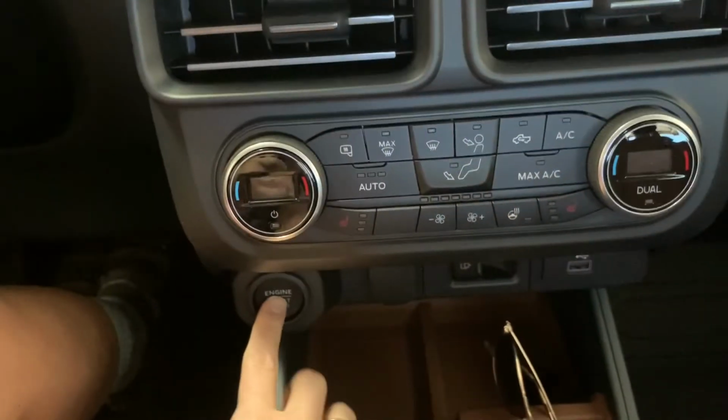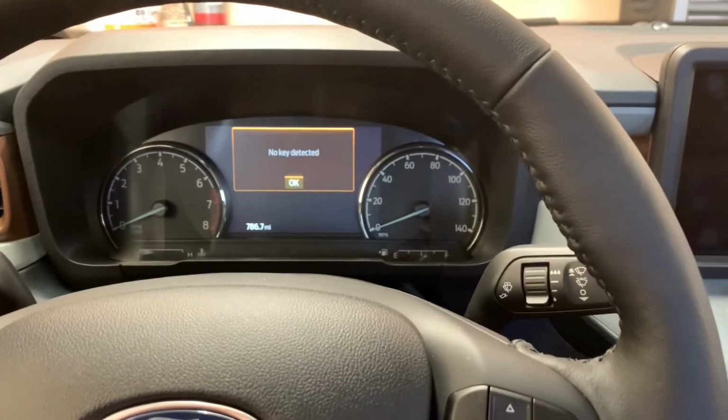What to do? So just to show, I took the battery out of this key fob, and we will attempt to start the vehicle. Says no key detected.